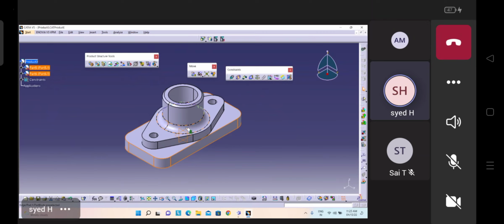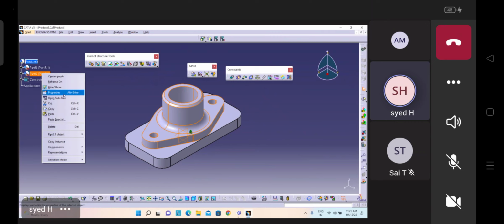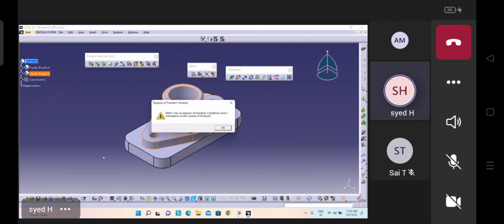Now we will check for the next part. Here it is showing an error, not a warning, saying that the part you selected has 6 degrees of freedom, 3 rotation and 3 translation. This means this part is completely free in this space.